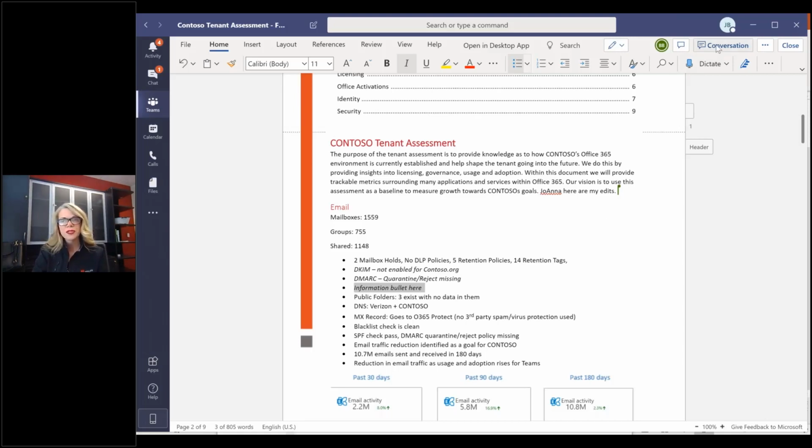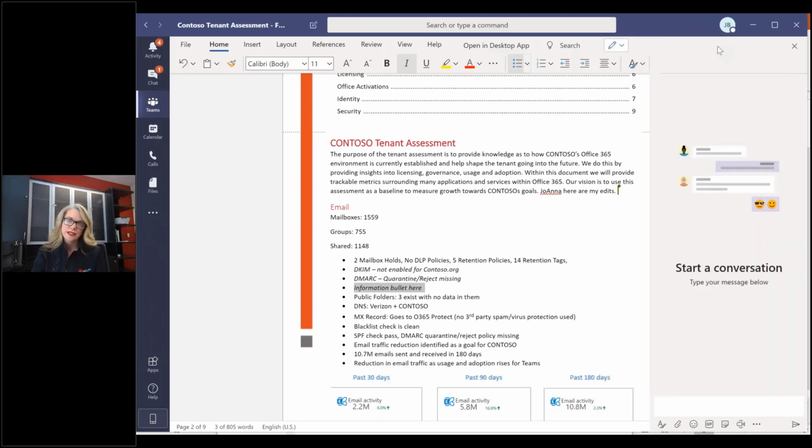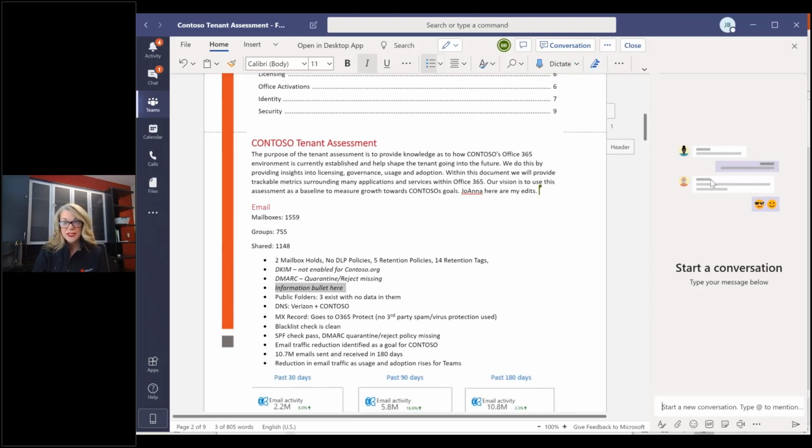The other thing that I want to show you as long as I'm here is this conversations button. If I click to open this, you notice I have a start a conversation panel. It looks familiar, right? It looks like the conversations or the posts that we saw inside of the channel. The other thing is when we uploaded the files to this, the only one that showed up was the one that I uploaded through the post.